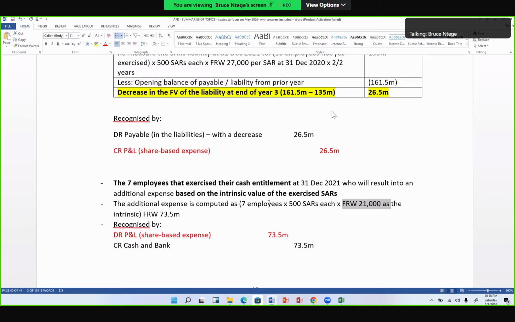especially section B, because something similar to IFRS 2 is IAS 19. IAS 19 is also employees, the employee benefits. You remember the defined benefit schemes. So we may have a defined benefit scheme of IAS 19 in section A, and we may have a share-based payment arrangement to employees in section B under IFRS 2. Both IAS 19 and IFRS 2 are dealing with employee costs to the company. It could be a special one like a share-based payment scheme, or it could be the normal one, but also a little bit tricky like a defined benefit scheme.